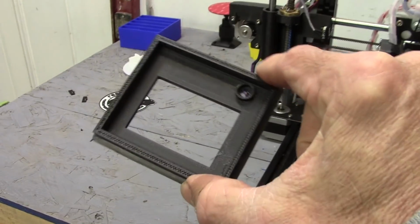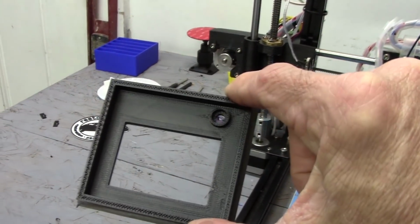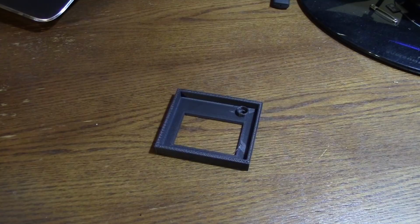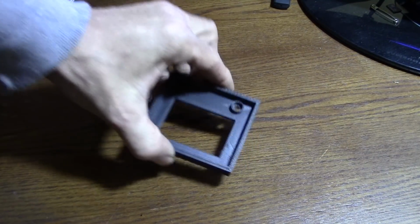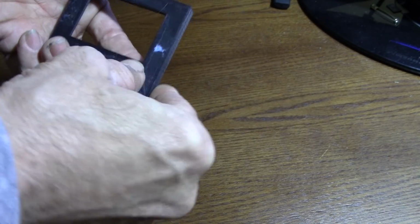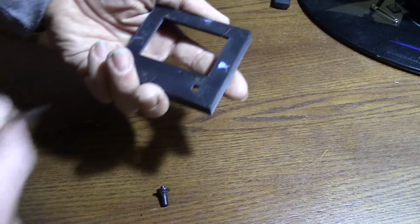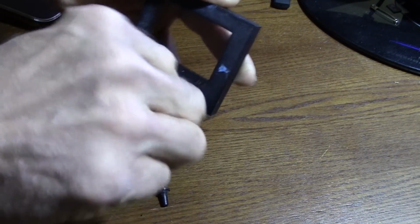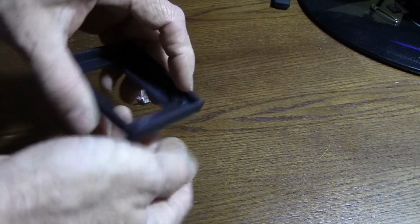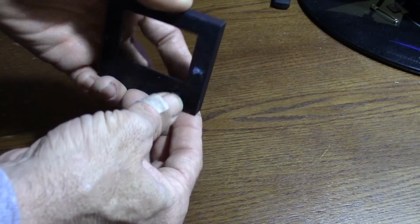There we go. Let's take it in and check the circuit board for fit. Okay, let's put some pieces together. See what we got. Let's try dropping the little button in. It fits a little tight, but it's okay. We can fix that real quick. This little file. So it's got a little burr in there. There we go. So the button's okay.